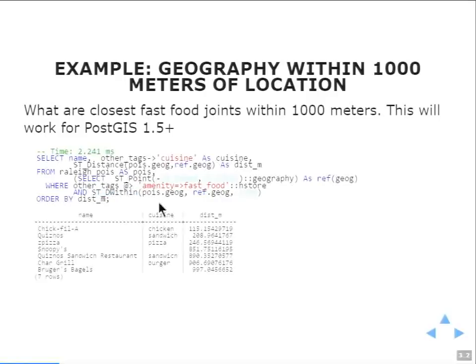And what that does is it takes two geometries. They could be anything. In this case, I have both points, but they could be polygons. And it would be the closest distance on the surfaces of those geometries. And it would pull them all together, and then you can order by anything that you want. So in this case, we got 7 fast food places that are within 1,000 meters of here.